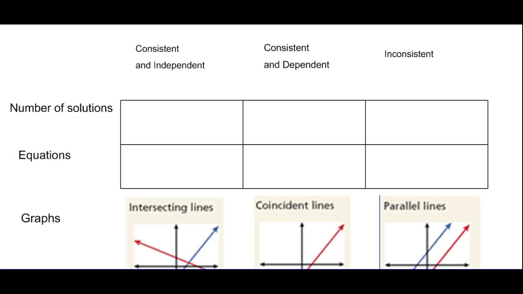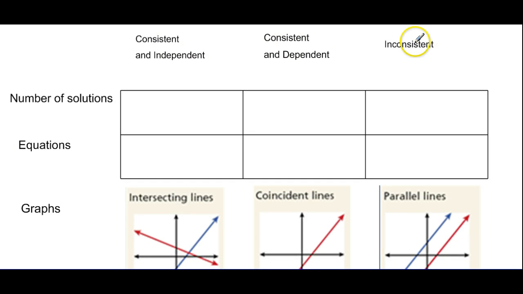So now let's summarize this. This would be a great thing to write down somewhere. These are our three classifications: consistent independent, consistent dependent, and inconsistent. If it's consistent and independent, you're going to end up with one solution, and you will actually end up with x is equal to a value, y is equal to a value, and you write your answer as an ordered pair with your x and y. If it is consistent and dependent, you're going to end up with an infinite number of solutions. And what's going to happen is your variable is going to disappear.